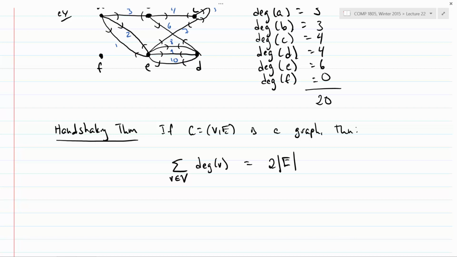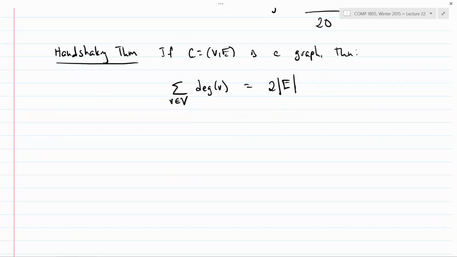All right, so everything I was just talking about applies to undirected graphs, but you might want to have a directed graph and some notion of degree there. Well, then you have to split it up into the edges that are coming into a vertex and the edges that are leaving a vertex. Both of those are sort of their own thing, right? So we split up degree into 2 degrees. The in degree, the number of incoming edges, and the out degree, the number of outgoing edges.